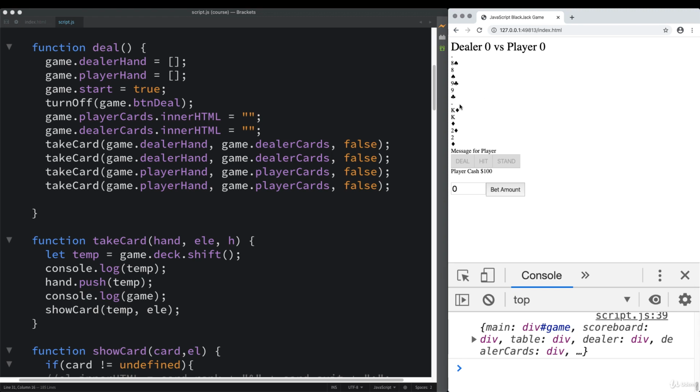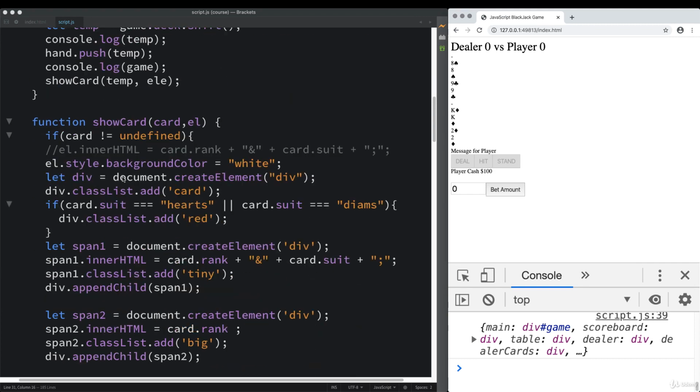So next lesson is going to be applying styling to the cards that are being output. So that's coming up next. So go ahead and structure your card object, and coming up next, we're going to apply the styling to it. We've already applied all of the classes that are necessary in order to construct the cards.